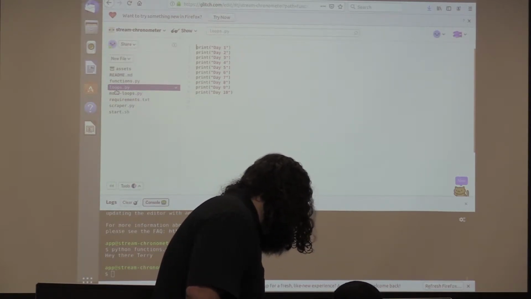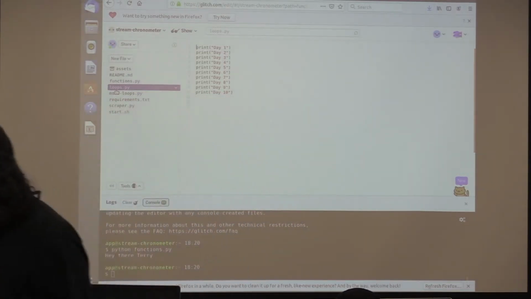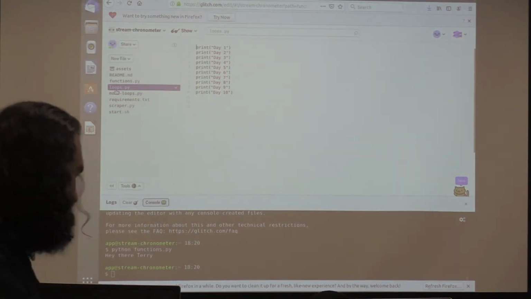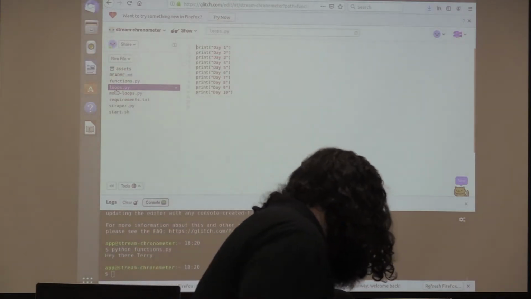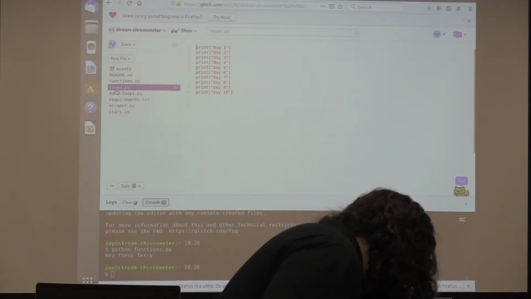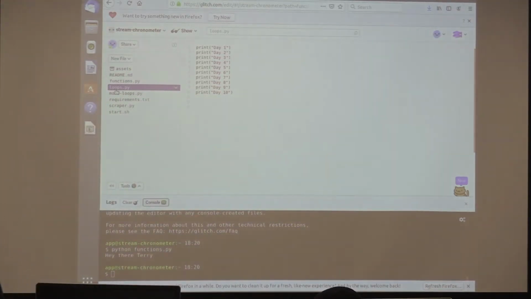Perfect. And then hit Enter. Oh, perfect. Okay. See? There you go. All right. Okay. Are you doing okay? I'm here. Okay. So go up to the top. Oh, scroll down. Remix your own. Okay.